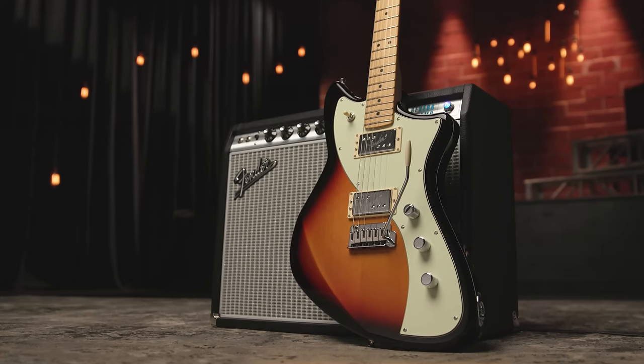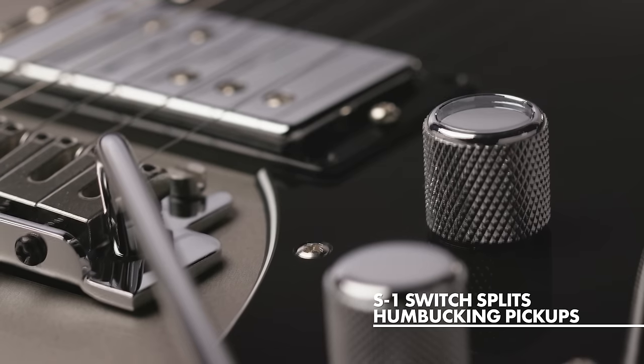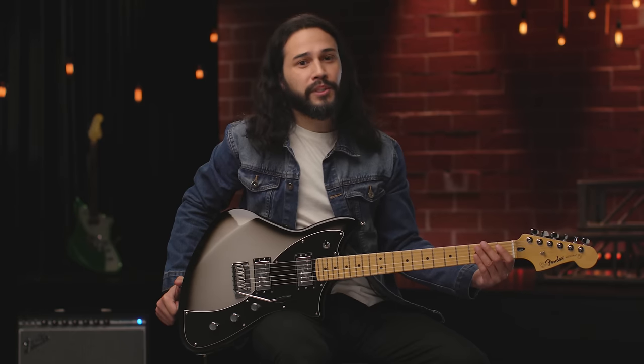You'll find that the guitar feels right at home for rhythm and lead, and there's an S1 switch in the volume pot which activates the coil split. So you can go from full humbucking tone to sparkling single coil tones with the push of a switch.